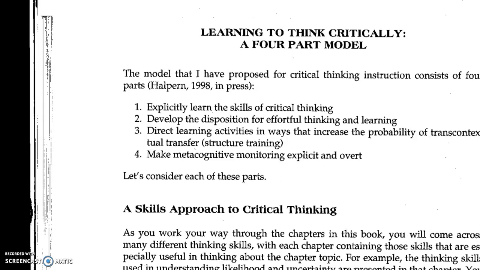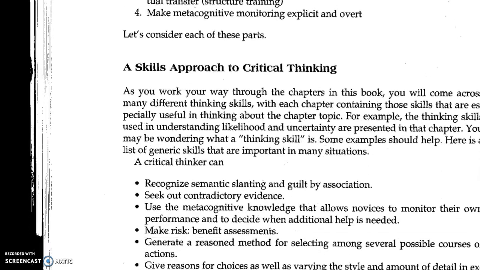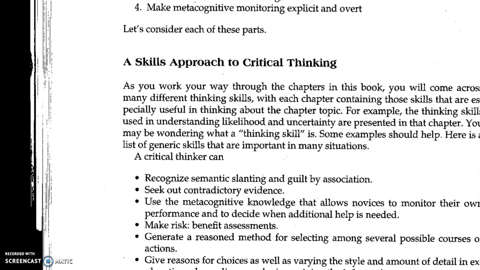And then learning. Next one, you have to change your activities in such a way that whatever syllabus, whatever lessons you have, you apply dimensions of thought like 35 strategies, and see where I can apply all this. Change your lessons accordingly, and then you should make the learners think aloud about their thinking. Like yesterday we did, what is your perception? Then one skill at a time we have to do. Then this is an approach to critical thinking, a skills approach to critical thinking.